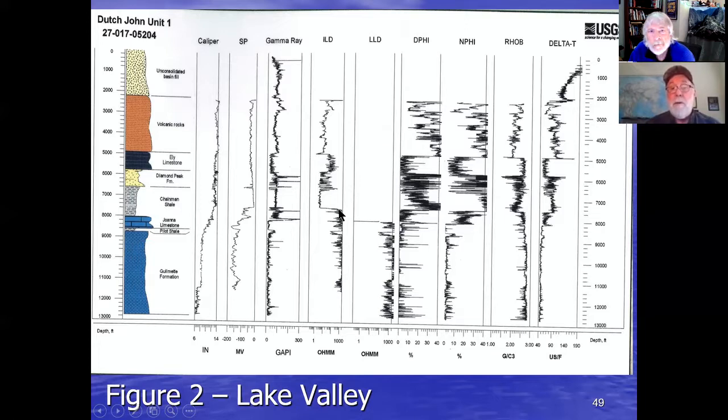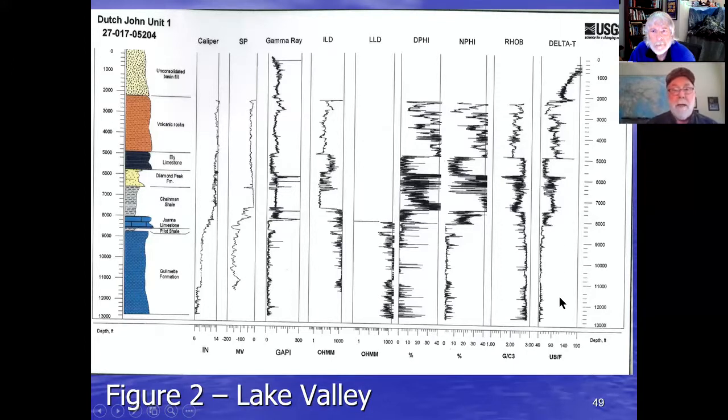Also, when you go to both porosity logs, you'll notice the porosity in the carbonates is very low. Now notice in the case of the Chainman, the neutron porosity, which is sitting around 7,000 feet, is very high. That's because the neutron log essentially is reading the amount of hydrogen that's in the bound water in the shale. So it's very indicative of shales to see that. And then lastly, the delta T is very low in the carbonates, both in the Ely limestone and the underlying formations below 9,000 feet, because they're very dense and the sonic waves travel very quickly.